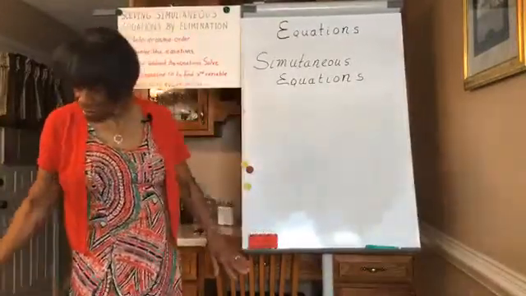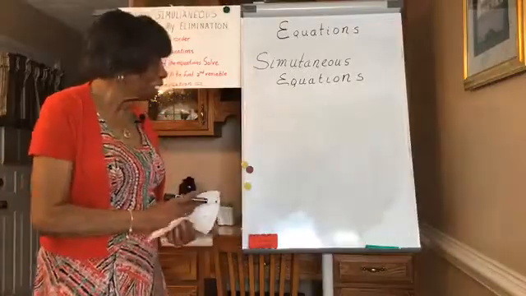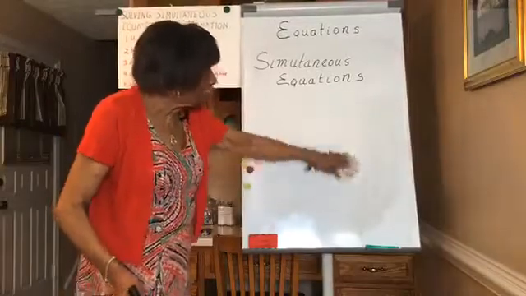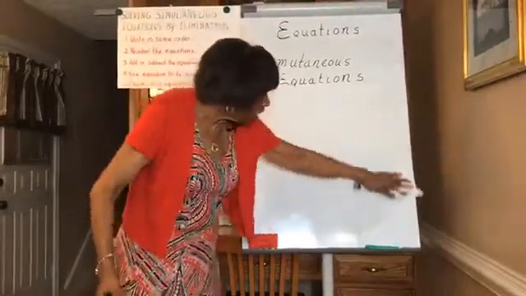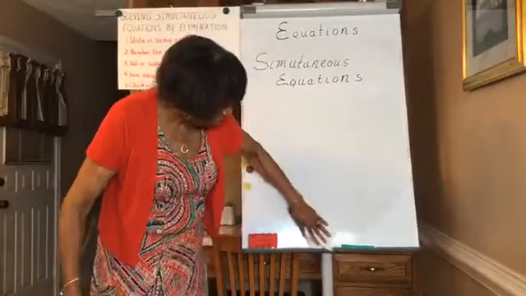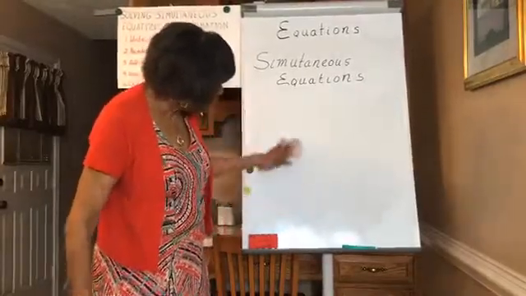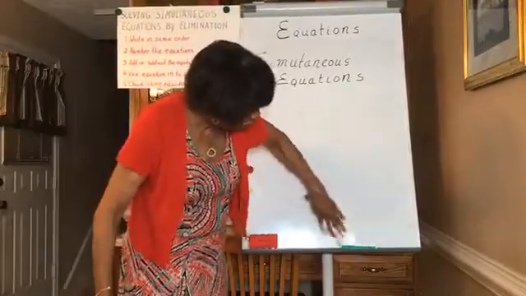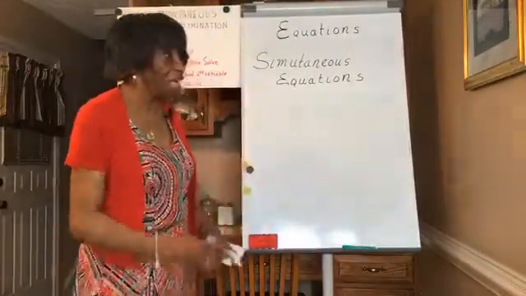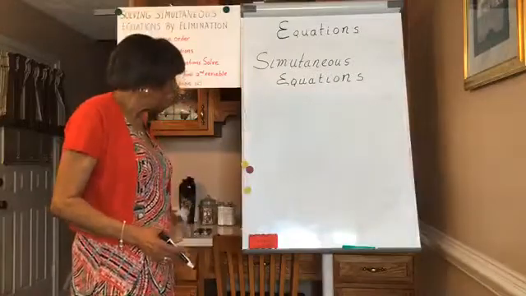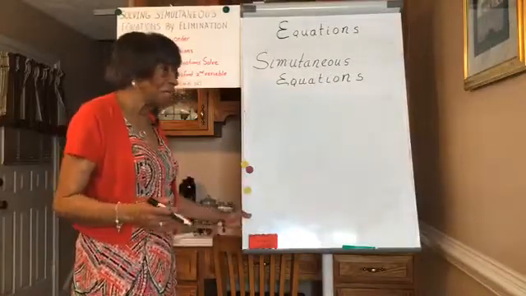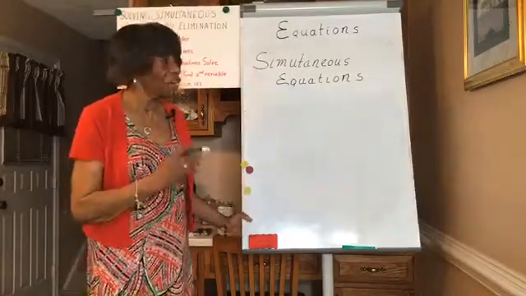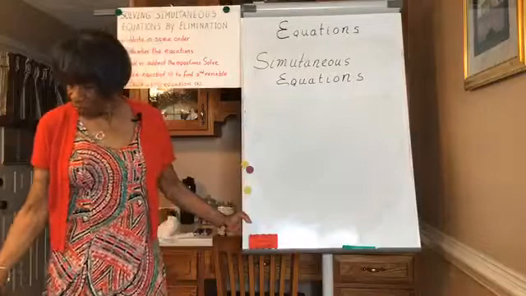Just as I check myself as I go, that's the same thing you have to do. I have students who mark it right whether it's right or not because they just assume that it's right. But just like I checked and saw that something was not right, you have to do that as well. Do not just go ahead and write it in as if it is. I've had students solve an equation wrong and say it's right because they didn't check. Check your work every step of the way.